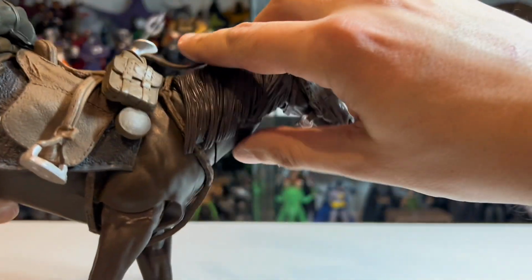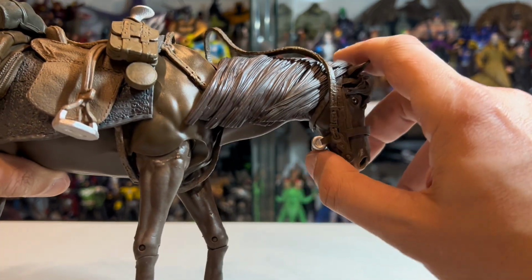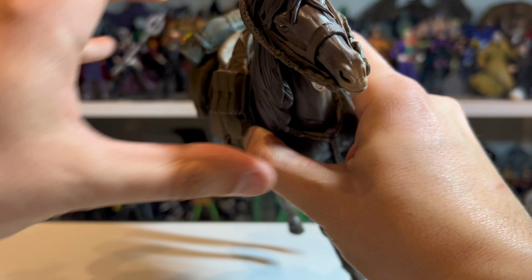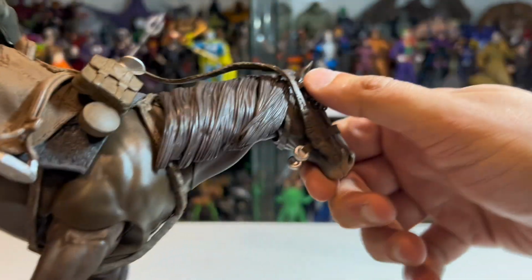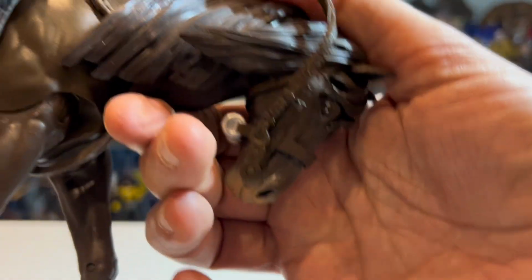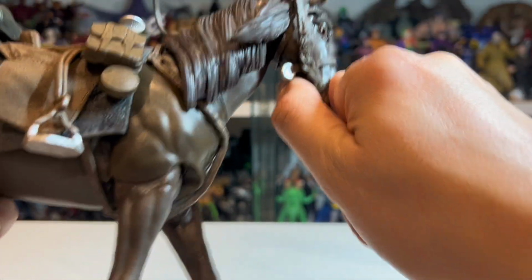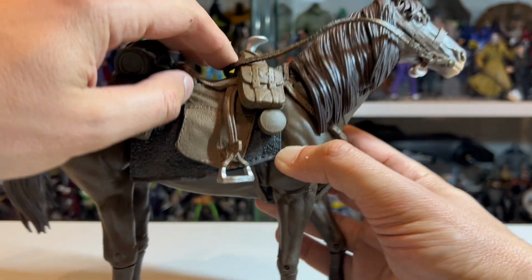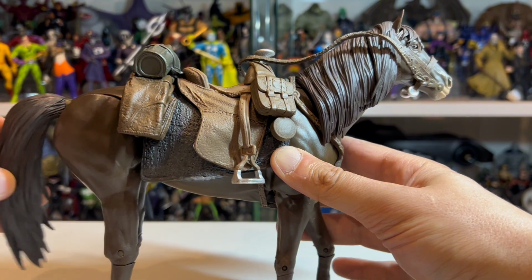Yeah, and worth pointing out, his neck goes down that far, so you can have the horse like, you know, drinking or whatever. You can tilt his head left and right just a little bit, so there's not a huge amount going on. Yeah, so you can go up and down and a little bit left and right, and you can tilt the head down. So you can have him like that, like that, like that. So, you know, you can do a few things to give the head some expression and give the general some expression, I guess. The tail, you know, yeah.